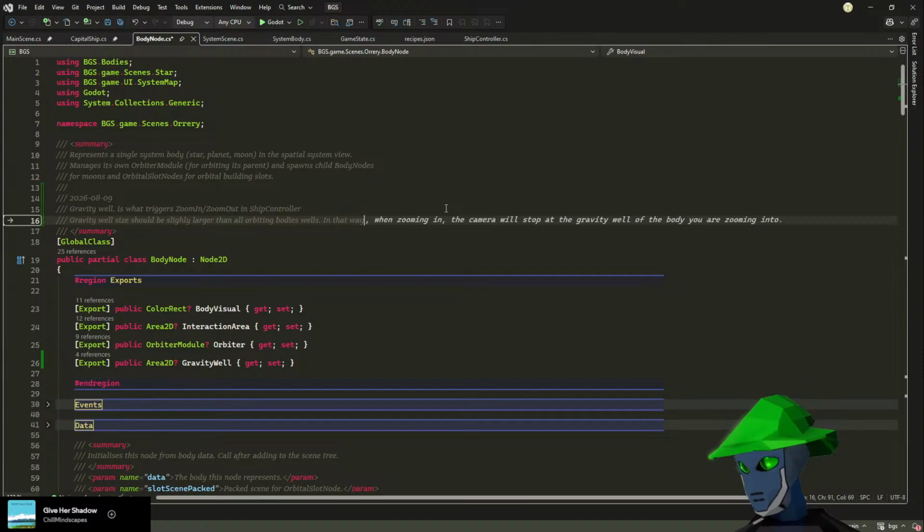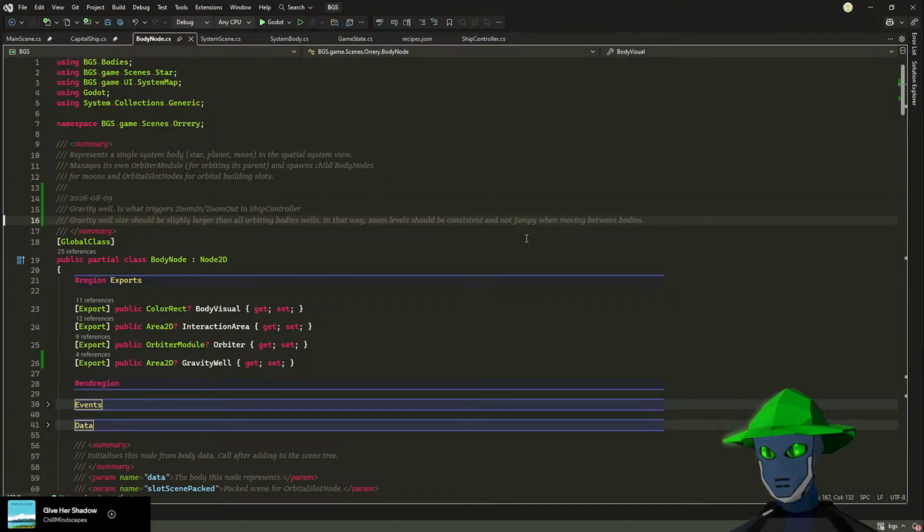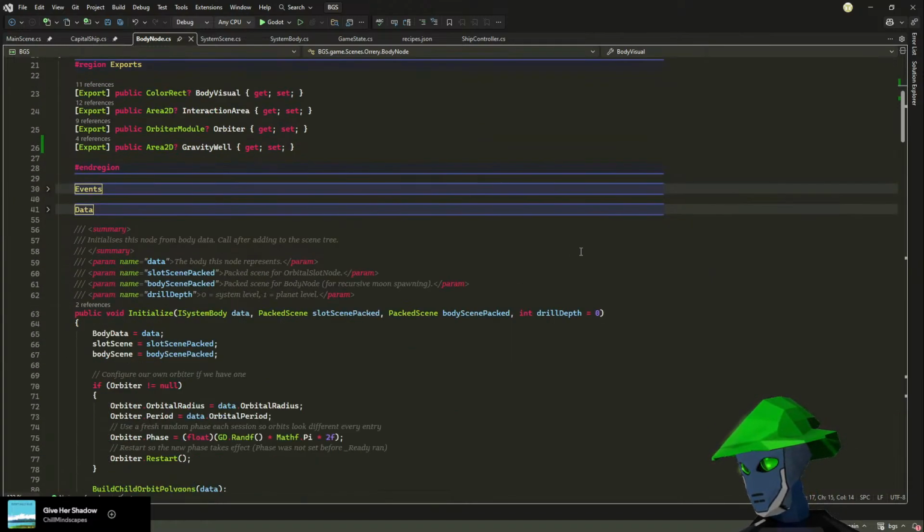In that way, zoom levels should be consistent when moving between bodies, yes. So that is a body visual.